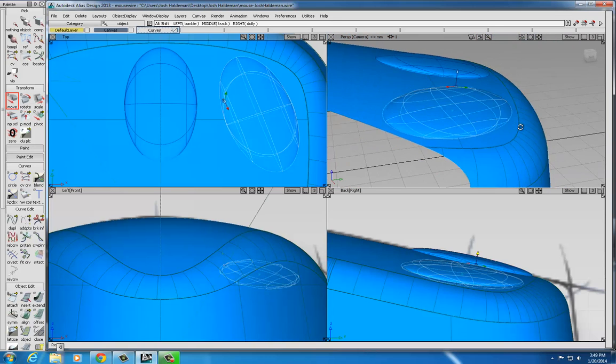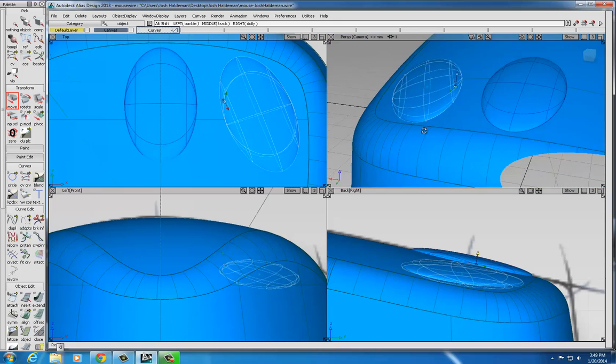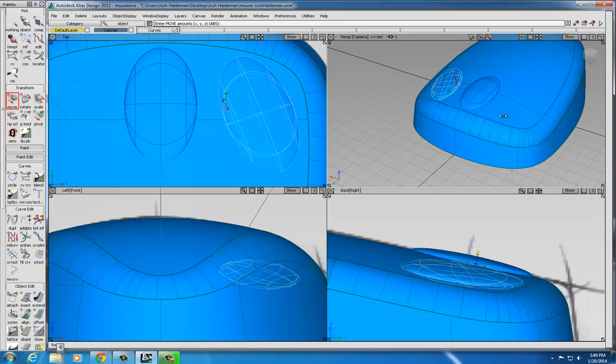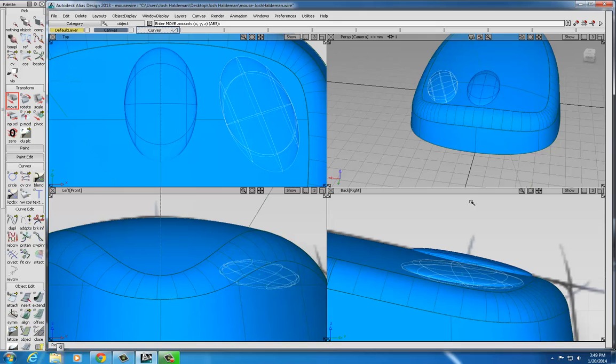Again, go around it and just check it and make sure you can see that little isoparm that represents the middle surface there. And if you need practice with this, don't hesitate to take your time with this step. I'm kind of rushing through it a little bit here. Typically, you'll take a little bit longer, make sure you get it exactly right, and make sure you'll be satisfied with the results that you're going to get.